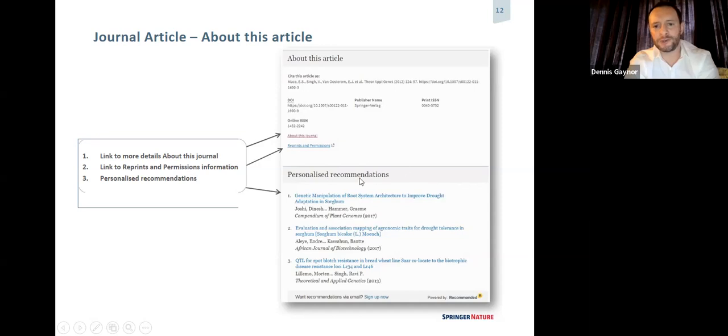And then below that is personalized recommendations. So when I was talking about this for nature.com, registering and inputting your subject areas of interest, things like that, that's how it will personalize these things. And it also, of course, uses the search result that you're looking at. So based on this article, it's going to give you some other recommendations that may be of interest. And then below that, if you want recommendations via email, you can do that. And if you don't want to receive the emails, you don't need to do that, of course. But it will be more optimized for your personal search when you log into the site.